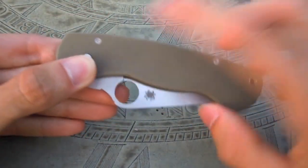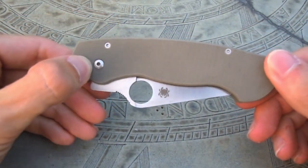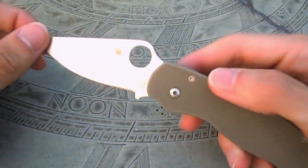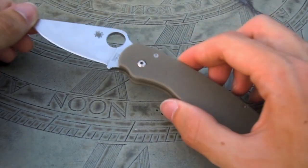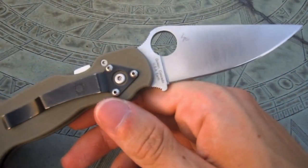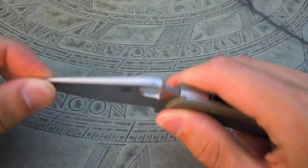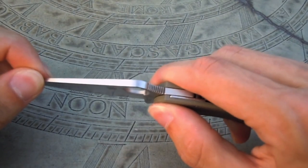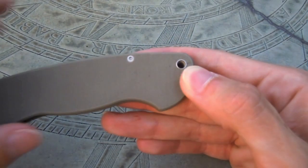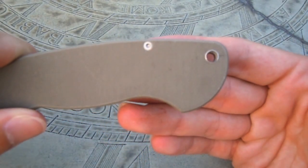You do have screws here to take the knife down and apart, as well as an adjustable pivot. I have used this knife pretty hard so I have had to adjust and tighten it back up after whittling and doing some camping tasks. But other than that, really no blade play side to side or up and down — it is very solid, just a little bit of wiggle but not too much. Very happy with that. It does have a lanyard hole back here but it really isn't big enough for 550 cord — you can fit some 450 — but they solved that with the newer versions by making it larger.